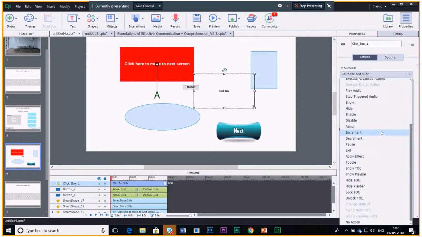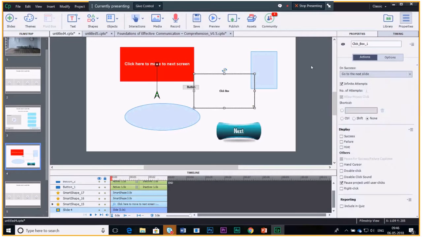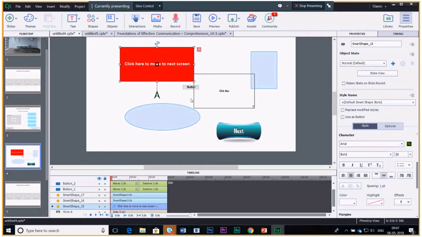In addition to that, we have many things like play audio, stop audio. So using an action, you can perform the interactivity and get the desired output. What is execute JavaScript? For that you need to know coding, right? Yes, you need to know it. Let's say there is a form where you need to enter a username and password. People will write JavaScript code for that. We can import that or assign it to an object or a button.